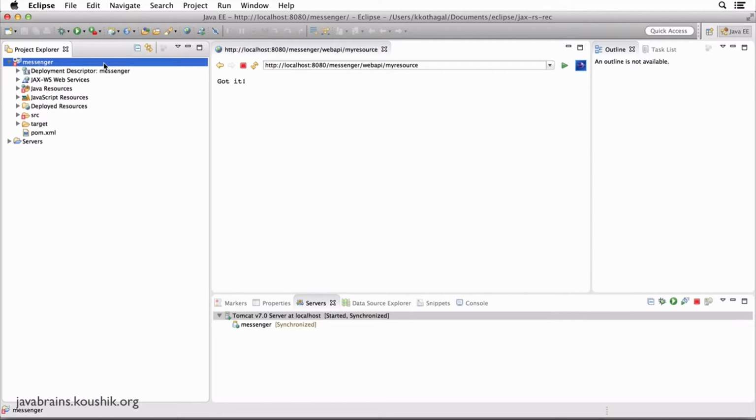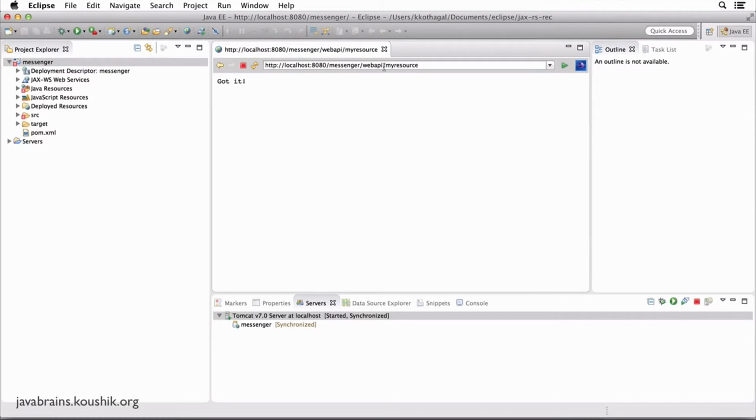I'm going to explain how all these pieces fit together and what is actually causing this inbuilt functionality to work. But it's important that you know what's happening. You're basically making a call to a resource URL. The resource name is myresource. You're making a GET request to this and you're getting a text as the response. Okay, so with that said, now how is this all working?